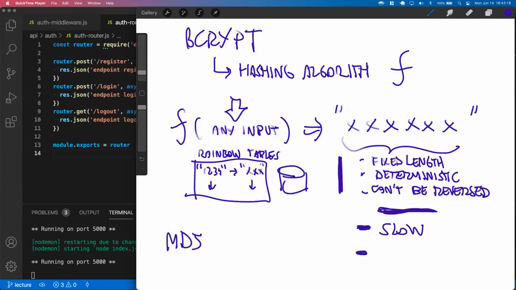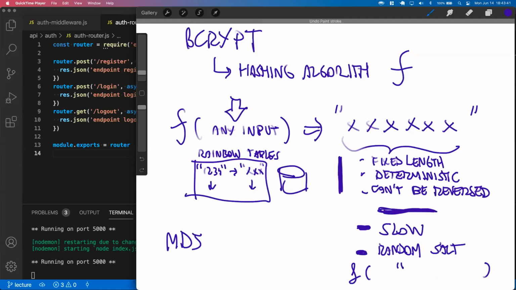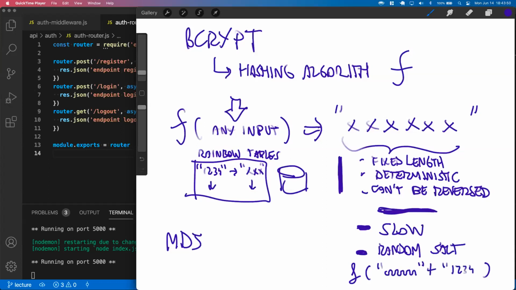Another way to defeat attackers is by including what's called a random salt to the password before hashing. The idea is that the thing that gets hashed is not just the plain text password on its own. Bcrypt comes up with a random piece of string, concatenates it to the plain text password, and hashes that.